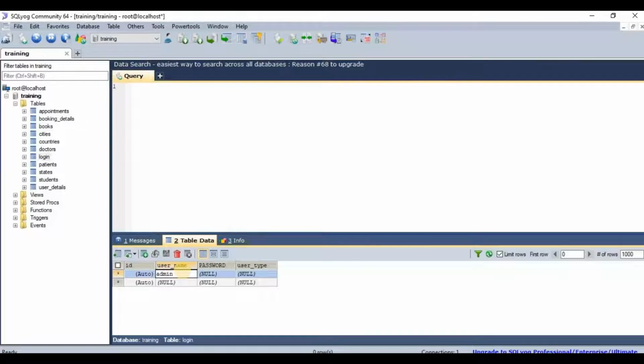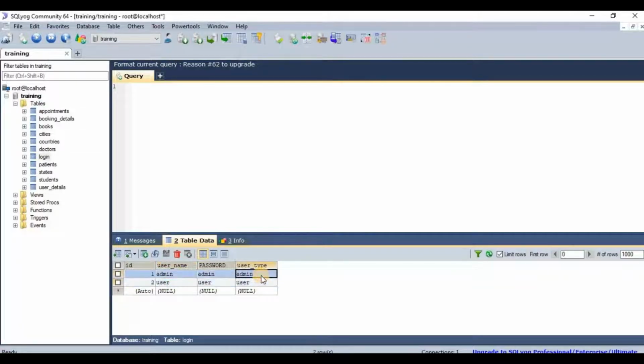So admin, with the password also kept the same, and type is admin. Otherwise, if it is not admin, let's say it's a user, then user, and type is normal user. As you can see, these IDs are getting auto generated. So we have recorded two users over here, one is the admin and another one is the user.